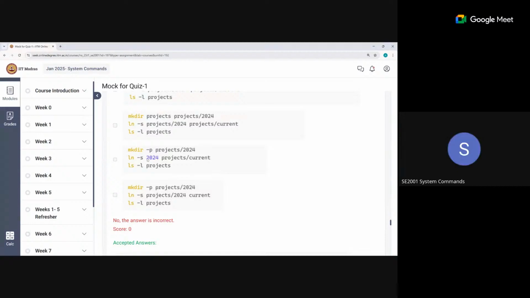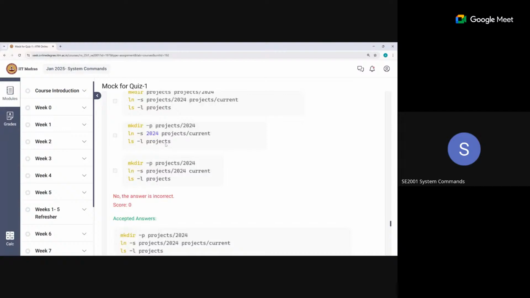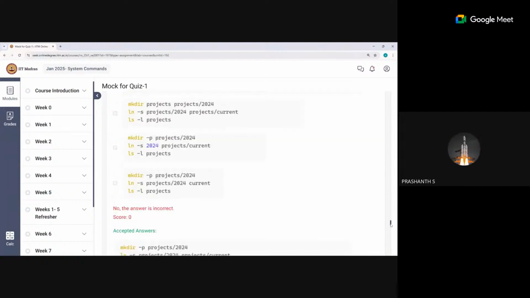If you were to run it, it'll run and create it also, but it'll create it in the current directory, not under projects. Got it, sir.